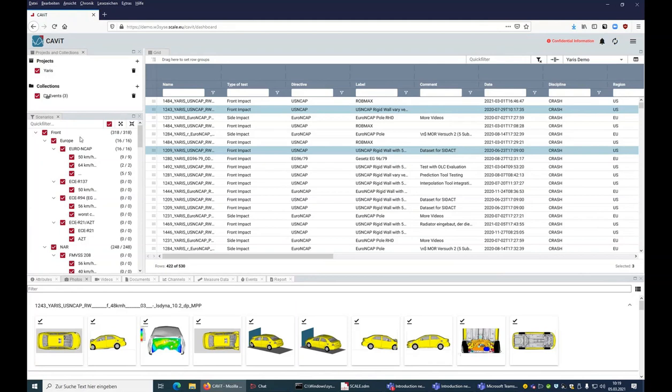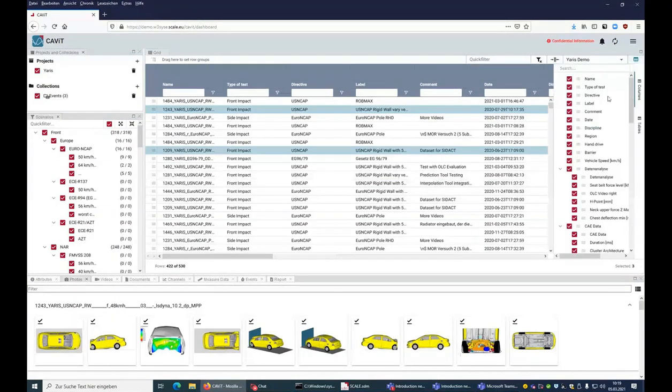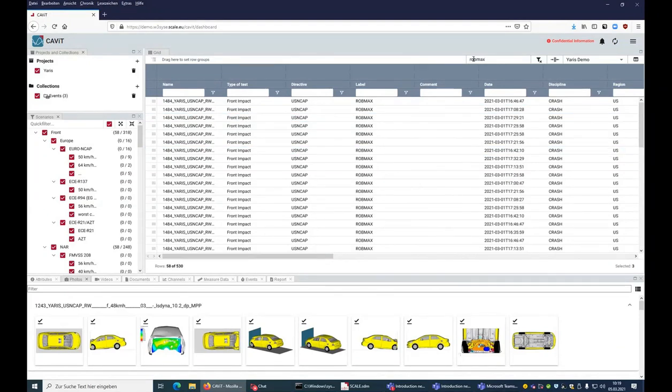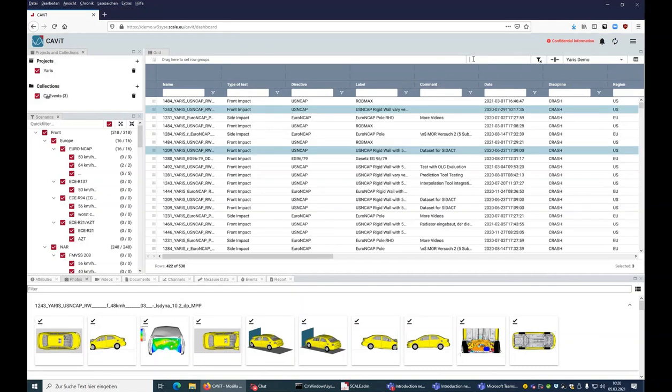When I've just opened that project and filled it down, the resulting data are shown here in the grid. That's normally several hundred simulations. And all these columns are also predefined in the preset. In the interface, I can hide and unhide some columns and rearrange them if I want. So we have basically all the actions you can do in Excel. You can filter over all columns. So we have the robustness study, I will show that later, but you can shrink it down to the robustness study results, or look for a username, or shrink down to a specific date or whatever meta information is shown in the grid.